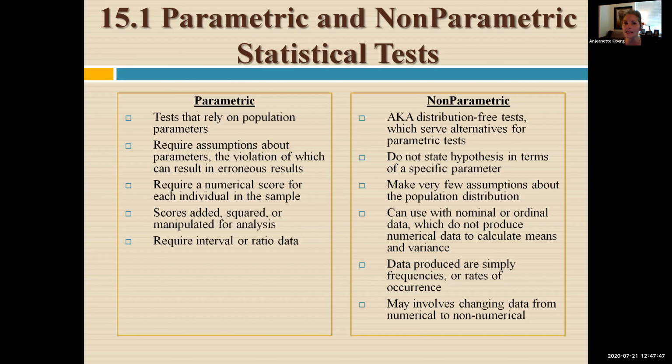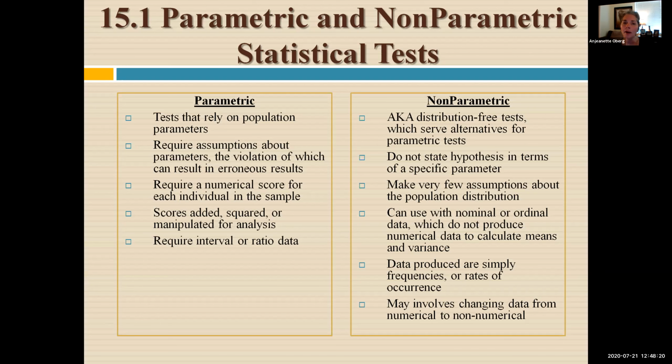Our hypothesis is not stated in terms of the parameter. Thus far with hypothesis testing, we've always learned our null hypothesis is stated in terms of parameters. We state that no differences are expected in the corresponding population, not in our sample. And so we're typically making really little to no assumptions about the parameter or about the population. And so that's why we don't write our hypotheses in terms of the population.